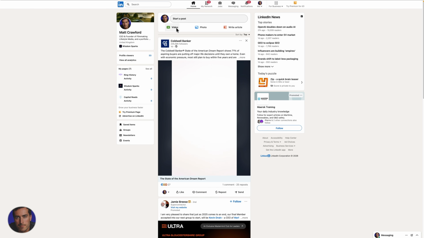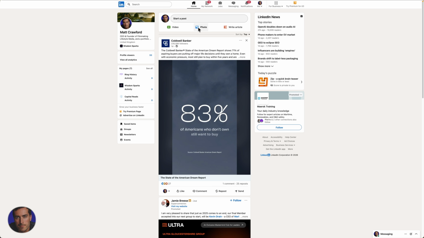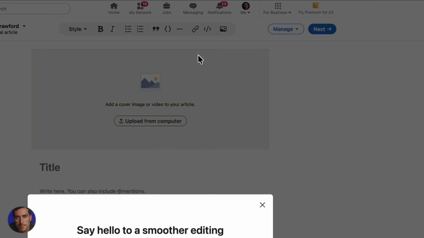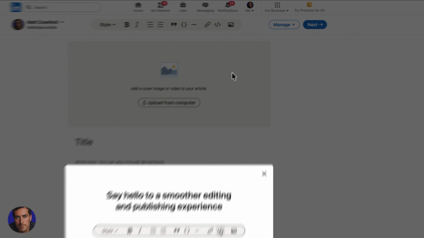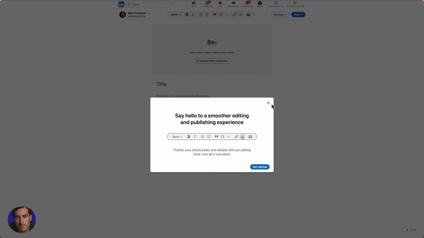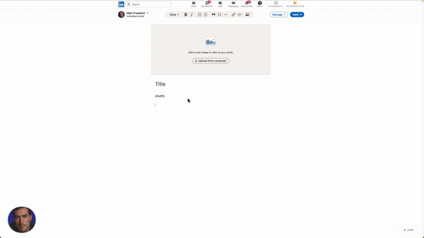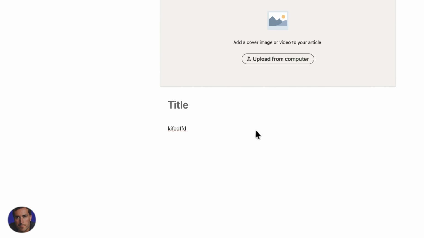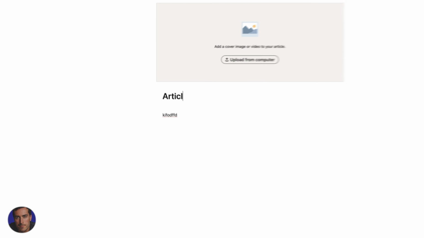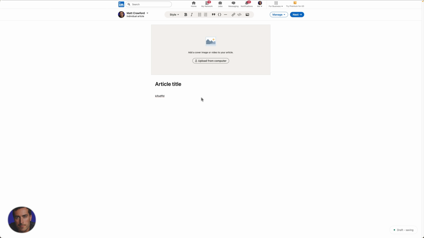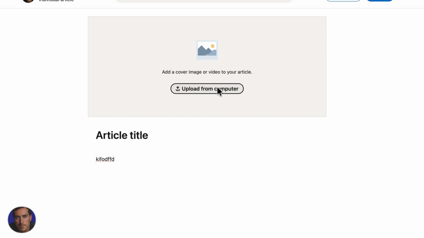Like I say, we have photo and video here. You can click those to literally upload a video or a photo directly from your computer. We also have this create article option. So this is a little bit more advanced. It opens up this kind of Medium style interface. We can just X out of that there. And we can write our content here. Again, you might be copying and pasting in from somewhere like Google Docs. You'd put a title here, article title. So an article is a more in-depth text post, I guess you could consider it as.